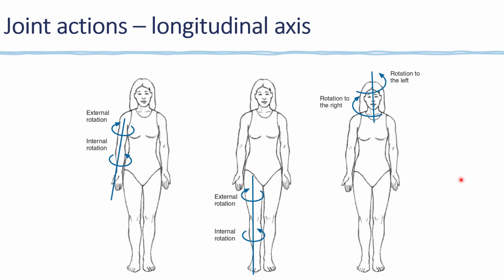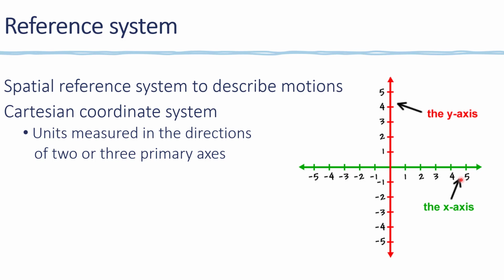So we just have one more quick thing to cover in today's lecture. The planes and the axes are used as reference systems along the body to describe motion. But they also move along the body, right? So it's also useful to make use of a fixed reference system, mainly just to standardize the measurements that are taken of the movements, and just as equally to describe a movement in space rather than just in regards to the body itself. And this is called a spatial reference system.